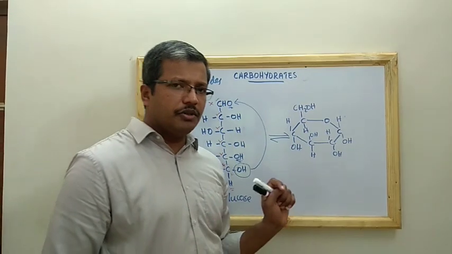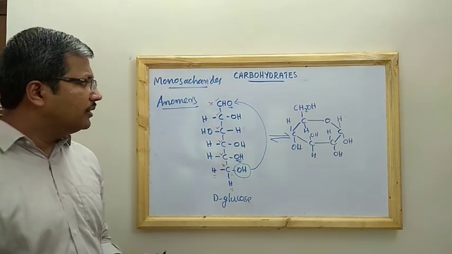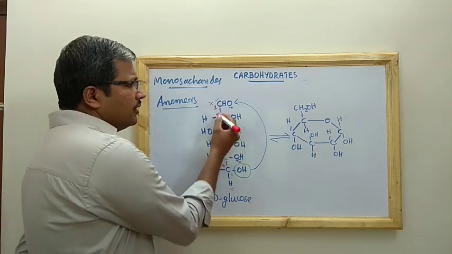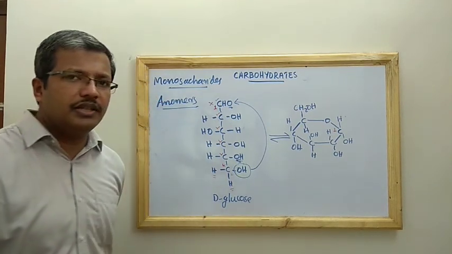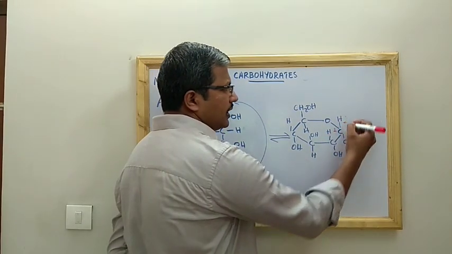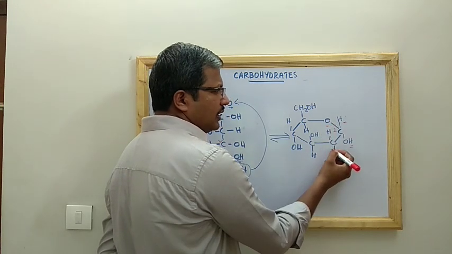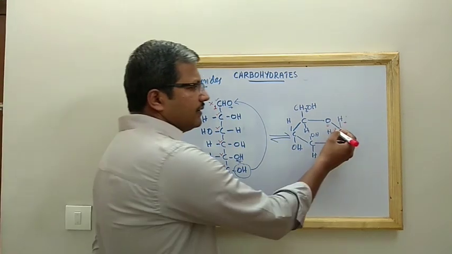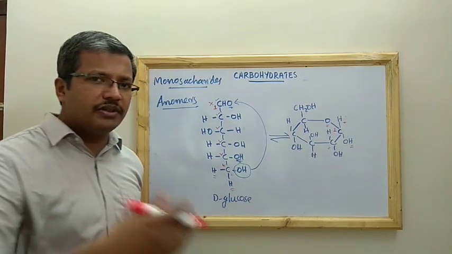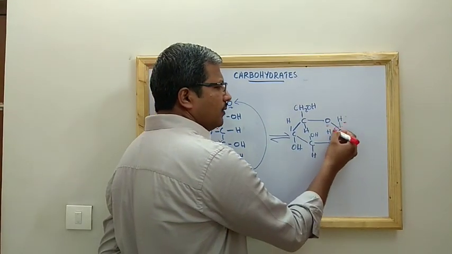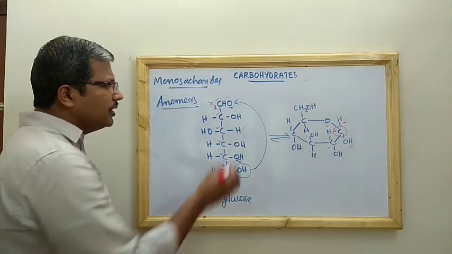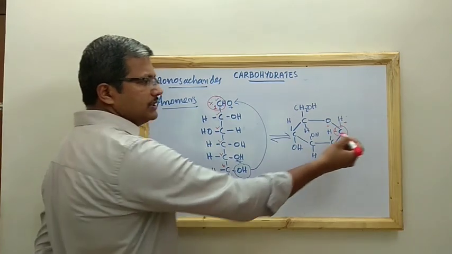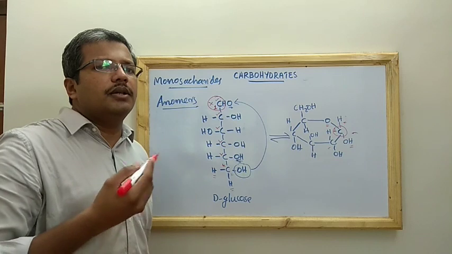Now let us count the number of asymmetric carbon in the ring form of glucose. So let us see. So this was the first carbon, which was actually a non-asymmetric carbon. We can see here this is the first carbon. Now let us see whether it is symmetric or asymmetric. We can see that one bond is filled with hydrogen, one bond with the hydroxyl group, one with oxygen, and one with the CHOH, and the remaining portion. So the 4 valency of this particular carbon is now filled with 4 different atoms or molecules, and as a result the first carbon is now an asymmetric carbon, which was not an asymmetric carbon in case of the linear structure, but that turned into an asymmetric carbon in case of the ring structure. So a new asymmetric carbon is formed there.